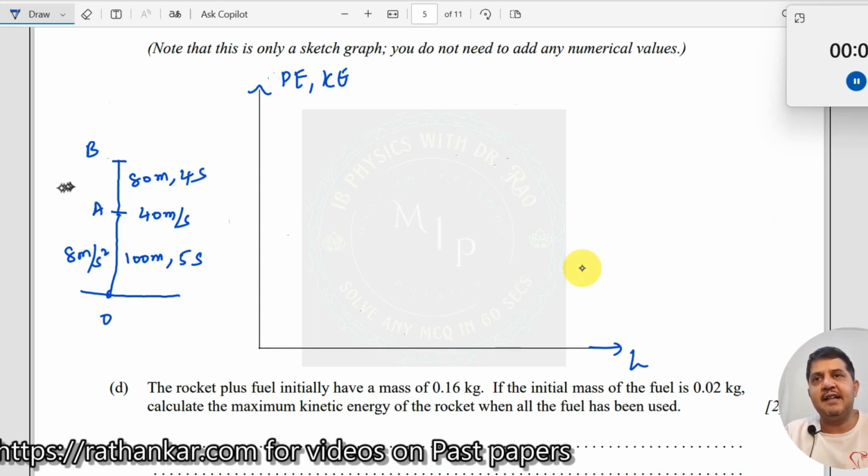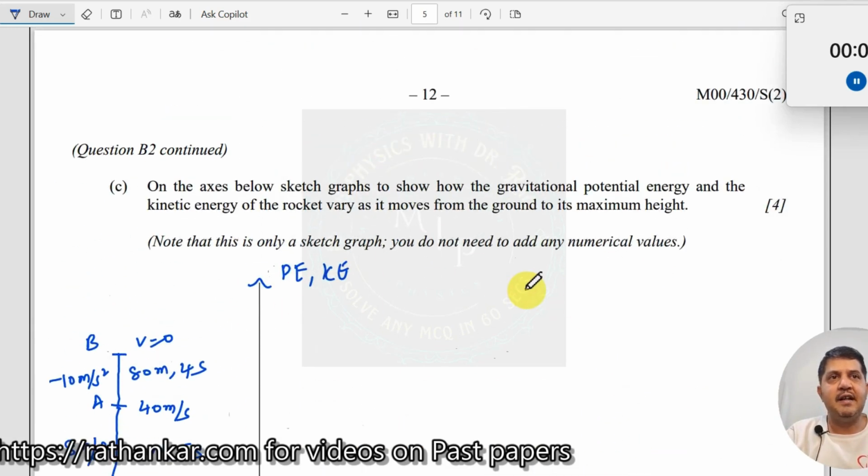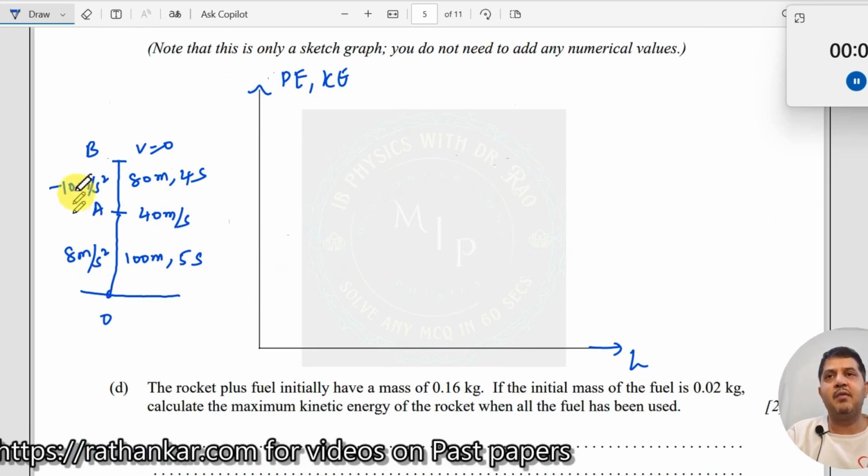And here the acceleration is minus 10 meter per second square, right? And here the velocity v is equal to 0. Beyond this, it is unable to go because all its kinetic energy has become 0. So hence it tries to come backwards. So this is what has been given to you, or we found out so far. And here, we need to only look at the rocket's kinetic energy and potential energy variation as it moves from the ground to maximum height. So we need not worry about what happens when it comes downwards. Okay. Now this is what is given.